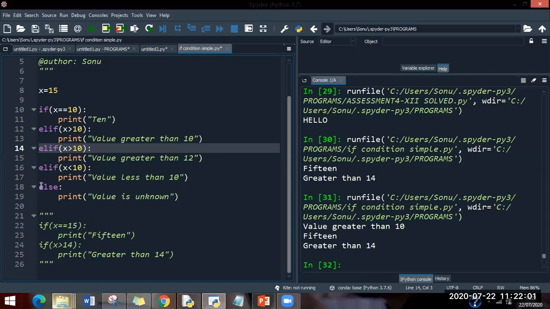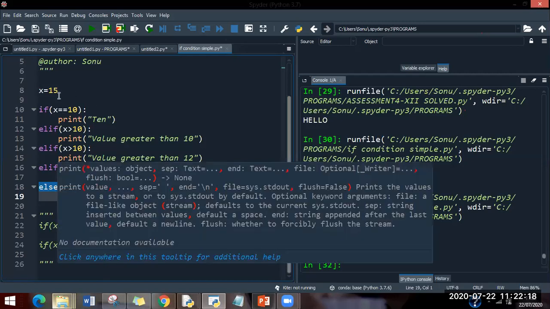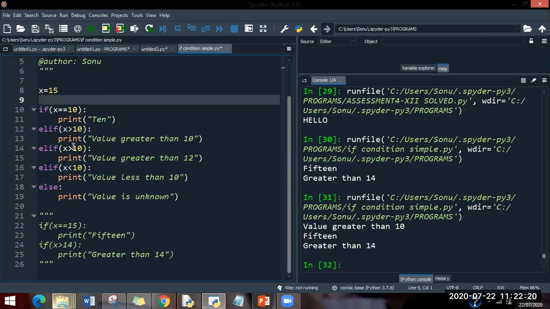The same way you have else over here. What will this else do? In a scenario when none of these conditions are fulfilled, this particular else statement will execute. Over here, any of these conditions will be satisfied somehow, so you can just change one. Suppose I have removed this. What will happen now?